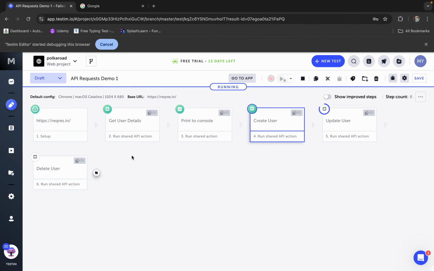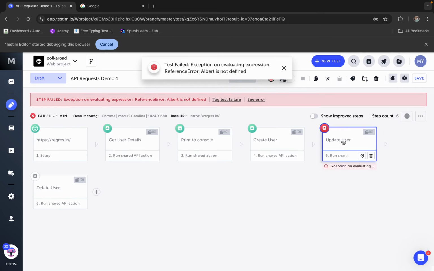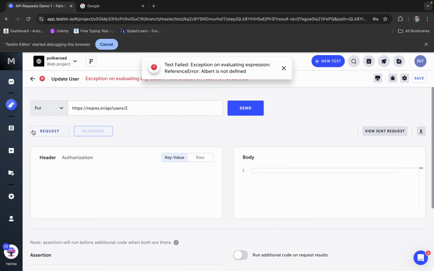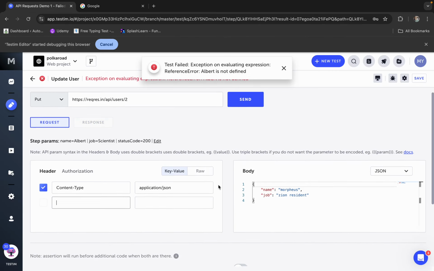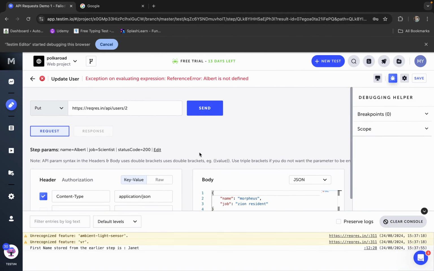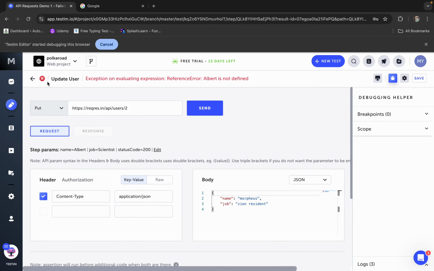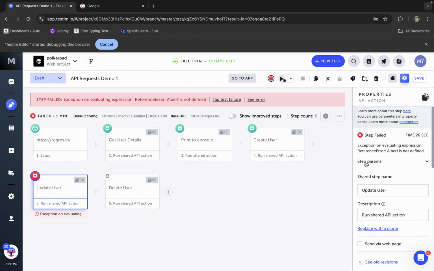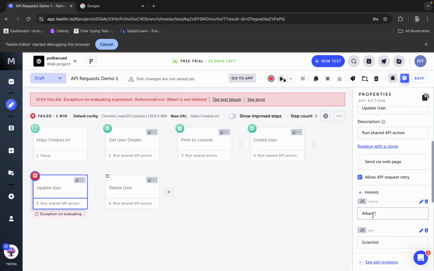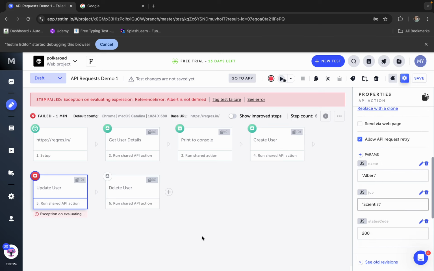Also in this particular API, update user, this is running now, and here of course we know the issue, so I can fix this now. Also we can see here we have also referred status code, which is working fine. I can go and check this update user. I can fix this here, and if I refer it now, it should work fine. So if I go and check, status code is 200, which is fine.